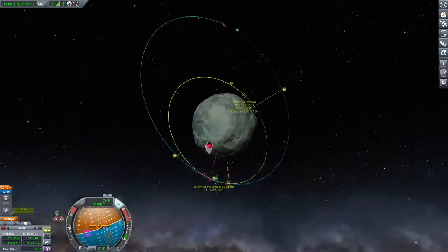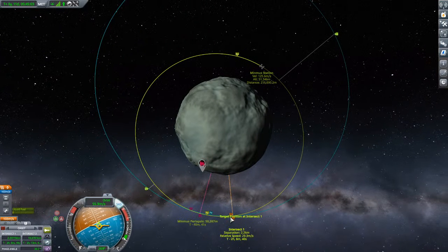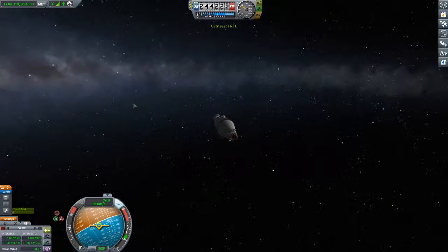See what that's like. Look at this. I've got this encounter coming up here, 2.2 kilometers separation. Let's see if we can tweak that and not have to go around again. Okay, so what happens if I hit RCS, and there we go. Good enough. 1.9 kilometer separation down there, coming up in 2 hours and 9 minutes.